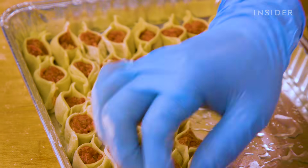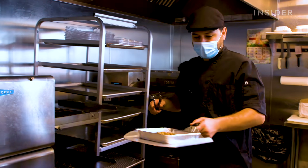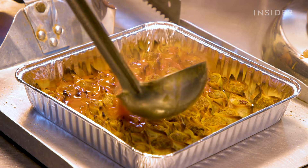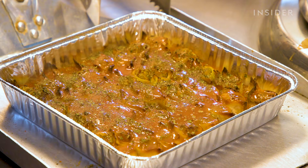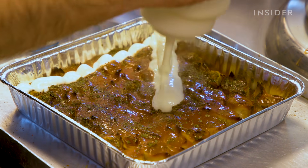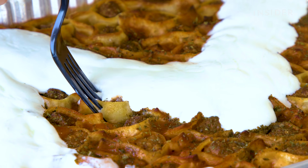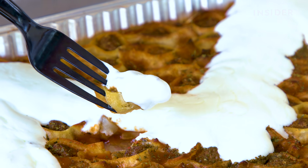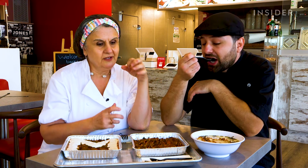Each manta is tightly packed into a tray, frozen to keep fresh, and oven baked when ordered. Coming out of the oven, they'll be topped with your choice of tomato or tomato hot and spicy, hit with a blend of herbs and spices, and finished with a drizzle of garlic cream in our signature Manta M. You can have them soft or crispy — the edges are nice and crispy while the inside is soft where the beef is. As soon as you bite into that shell you get the explosion of beef flavor, and the mint, sumac, and red pepper give big flavor on top.